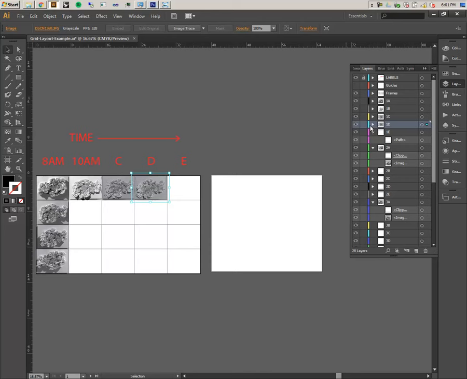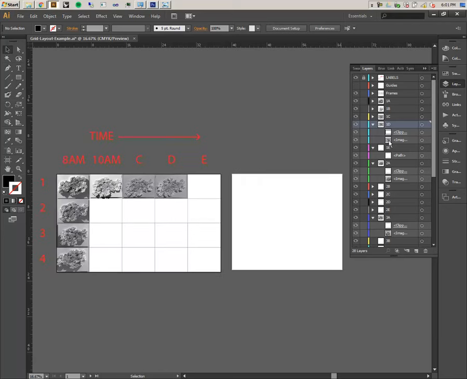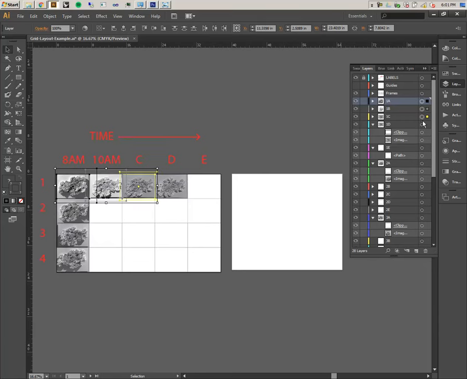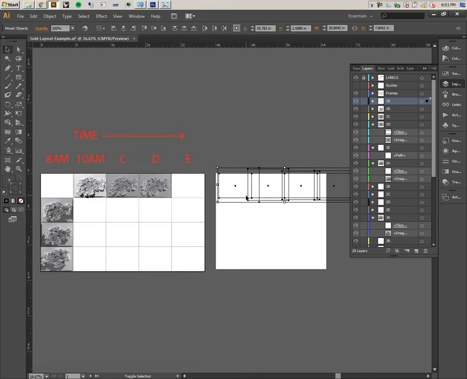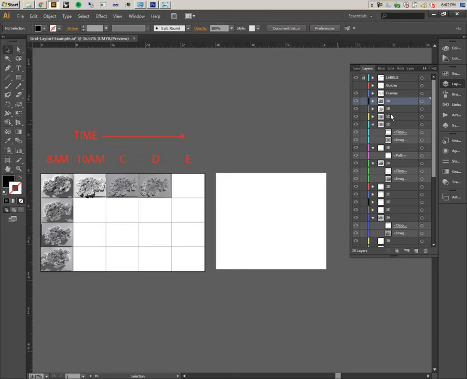It's very tricky to try to pick things by looking at them. You're never exactly sure what you're grabbing, so it's always a little bit easier to grab stuff by the layers themselves. If I hold down Shift here, I can grab all 4 objects, right? And I can bring them over. I'm going to hold down Alt to make a copy of them. Oops, I still didn't have everything. So it's always tricky.